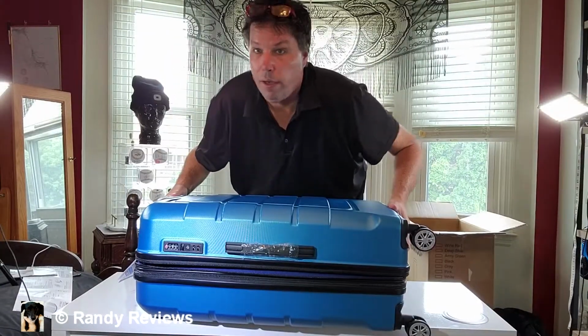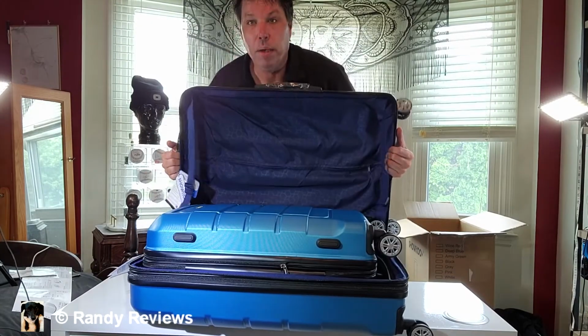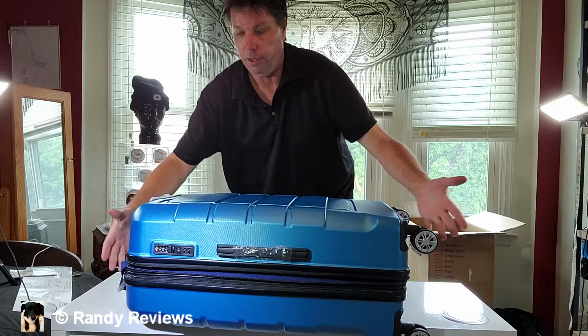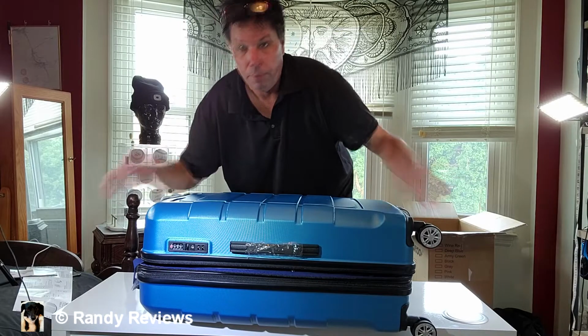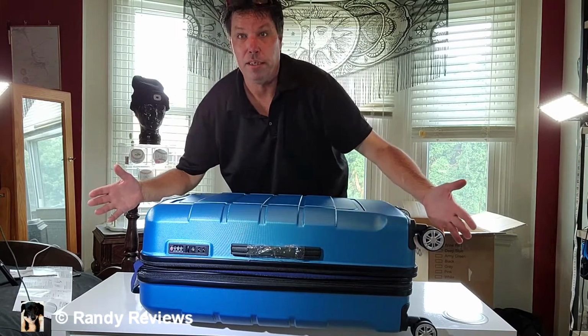And another cool thing, when you get back to the hotel and you've got all 3 of these bags with you and you unpack your luggage, you can just throw them all together into one case and store them in the closet in 1 unit instead of 3. So it takes up less room. And when you store them at home, same thing. Put them all together inside of this one. They're like nesting luggage. Is that a thing? Nesting luggage? And pretty cool. Takes up less space. Gotta love that.